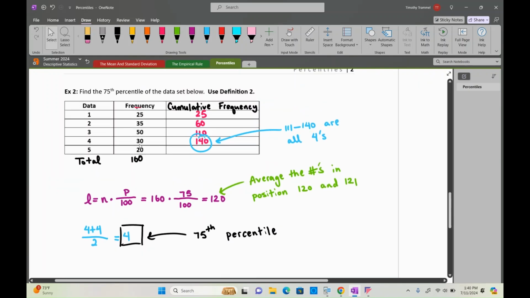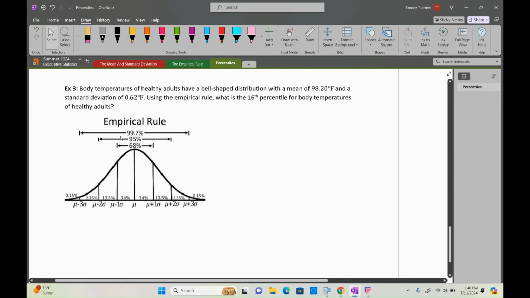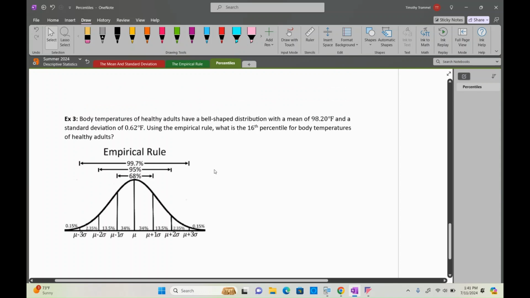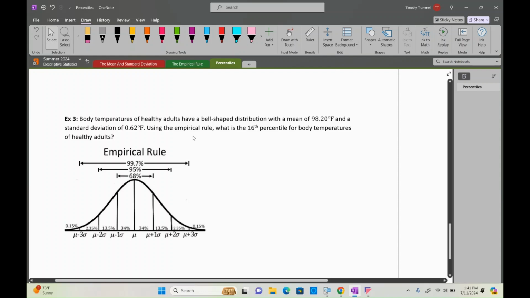All right, and then we'll do one more problem here in a second. So we have talked a little bit now about the empirical rule, and I want to point out that we can find some percentiles using this. We'll eventually be able to find any percentile that corresponds to a normal distribution, but for now, it'll have to be the percentiles that are associated with being 1, 2, or 3 standard deviations from the mean. Okay. So that's all we have on this empirical rule.